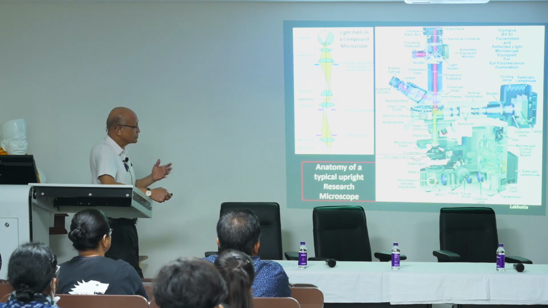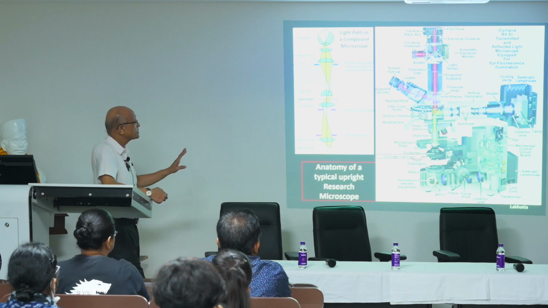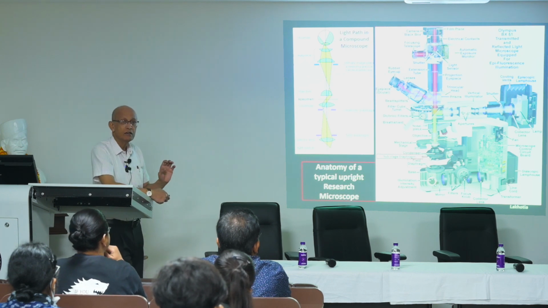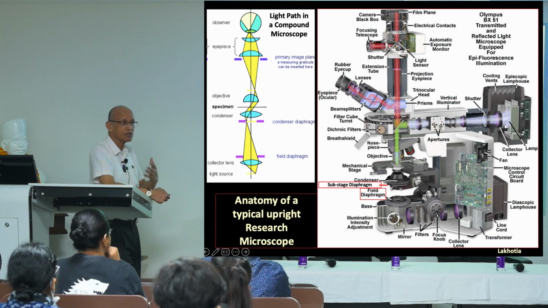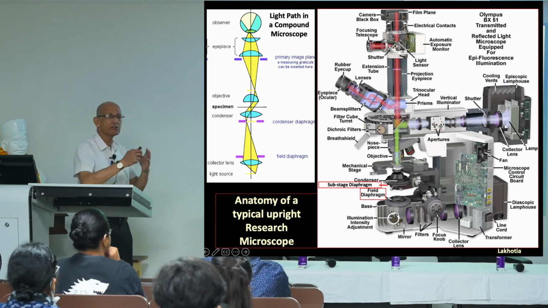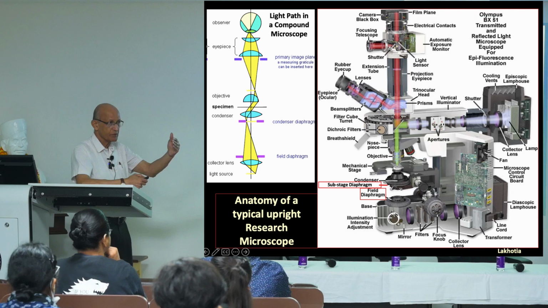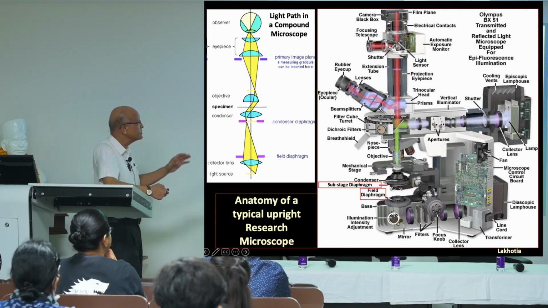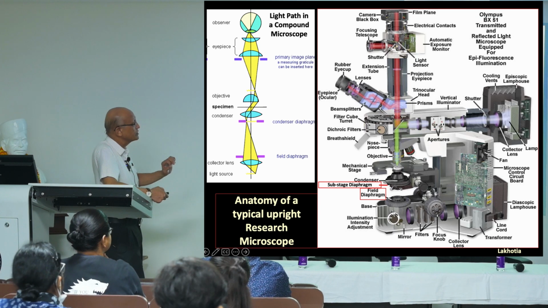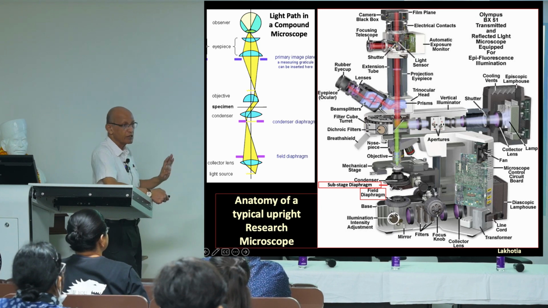And the fluorescence microscope, I'll come to this later on again. The whole thing follows the optic principles to generate a magnified inverted image typically. But now, of course, the systems are different, so that we can get a real image which can be projected, no more virtual, and which can be a straight image as well because of the kind of prisms that are here. So that's what bright field microscopy is.